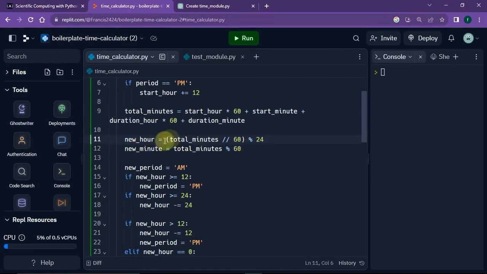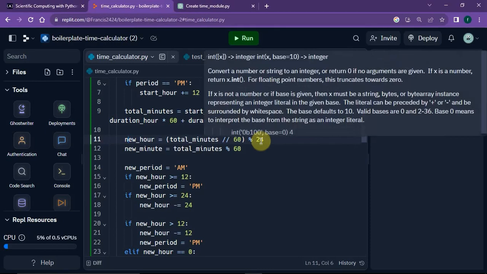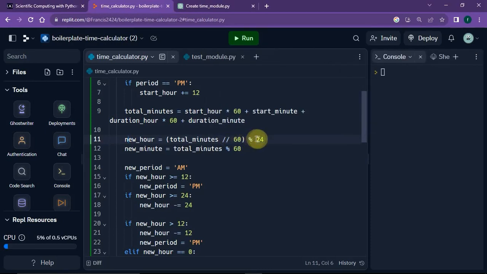The double slash here means return an integer and not a float. There should not be a remainder, just return an integer. And whatever you return should not pass 24 because you are looking for the hour. We don't want to pass 24 hours because it is a clock. We need this percent 24 because if the total minutes is 1500, that automatically gives you 25 hours, and we don't have 25 hours on a clock.